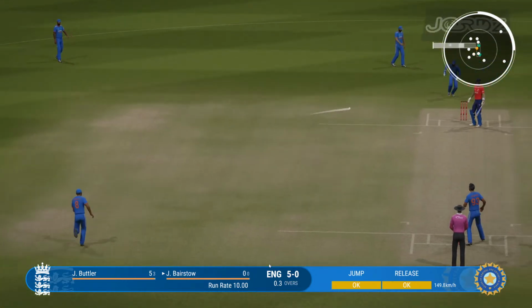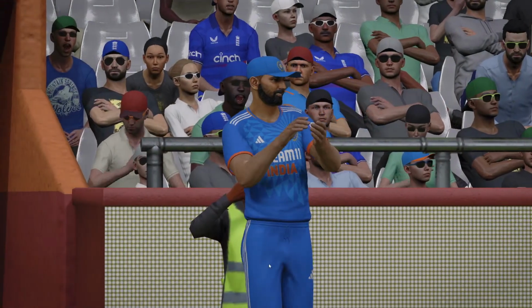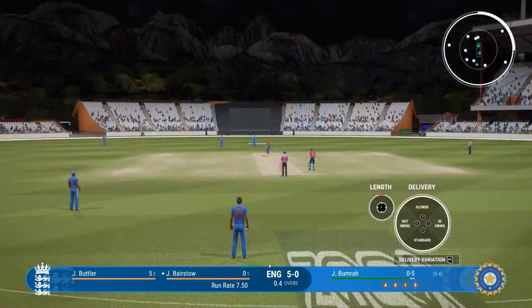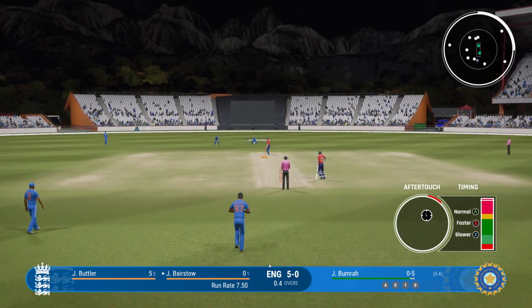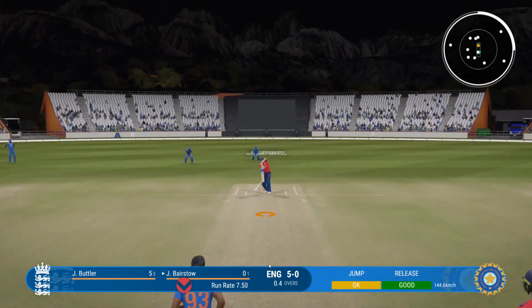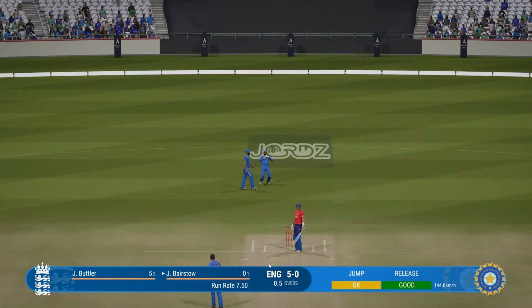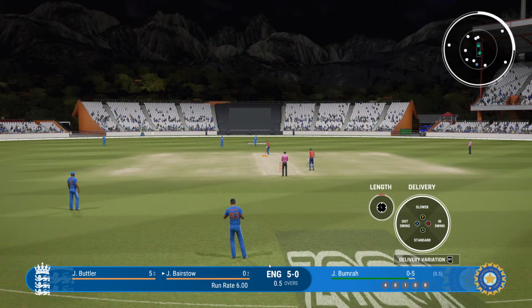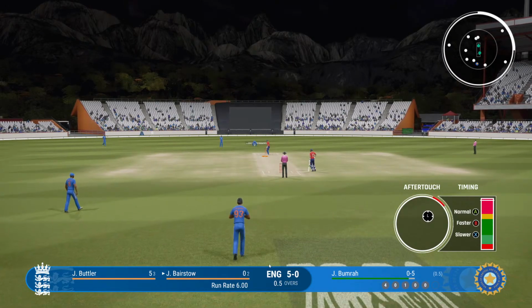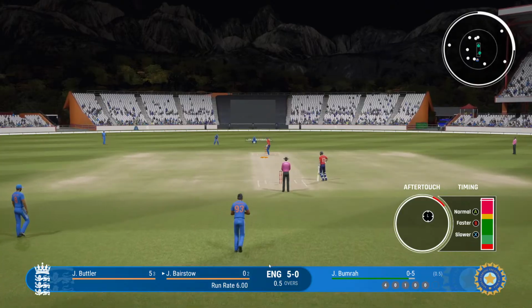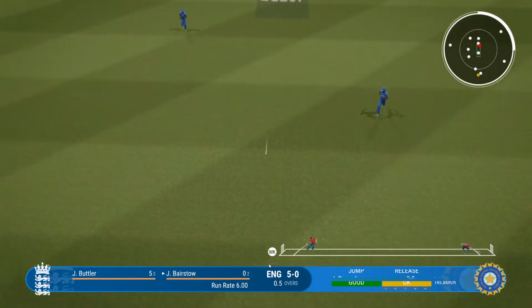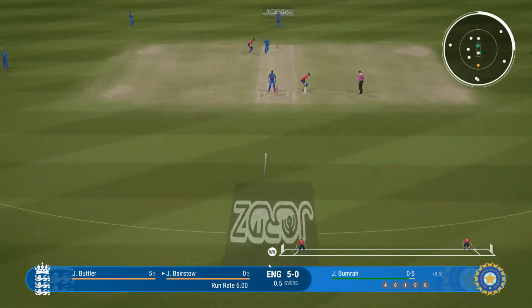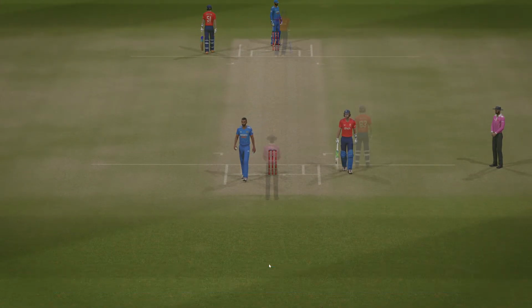Cuts that off well in the infield. End of the over. 7 off it. England are 7 for none.